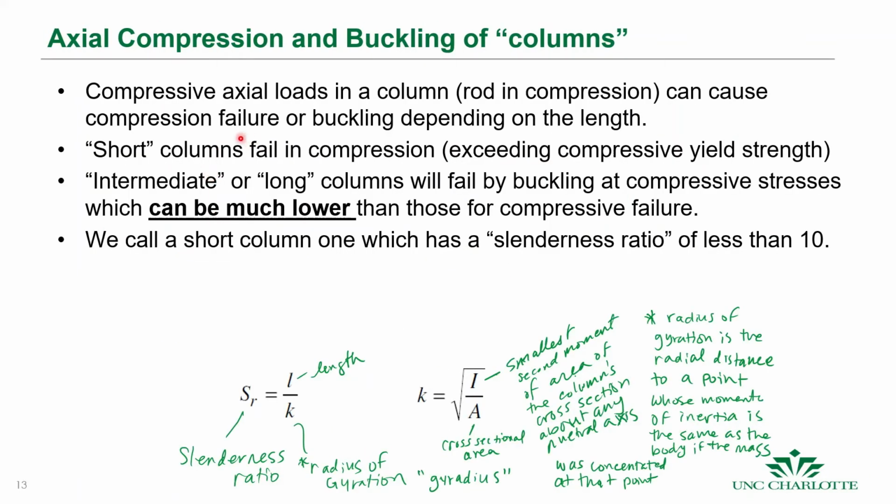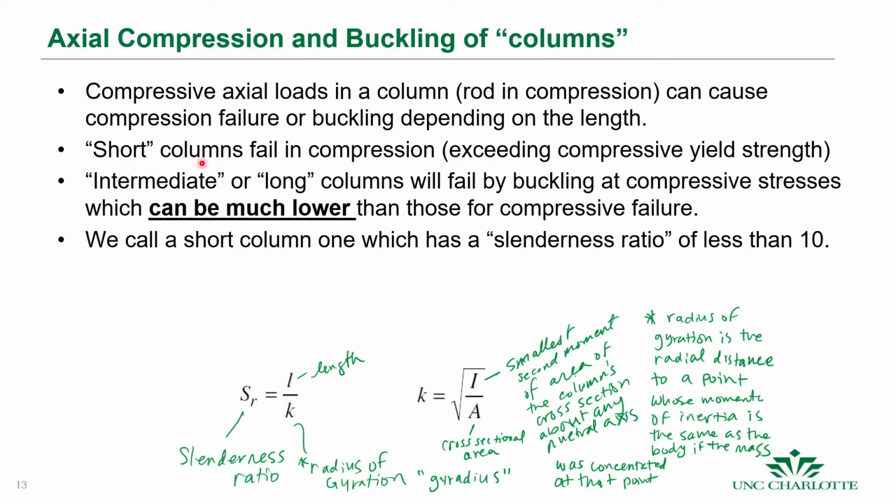that reacts to that offset load, and that moment is going to further cause the member to want to bend. So we have to consider buckling when we have long rods or intermediate columns or slender rods. These show up all over in design, and this is a failure mode. It's a compression failure mode that's not associated with the material deforming necessarily. It has to do with the material just not being able to hold its shape under that load.